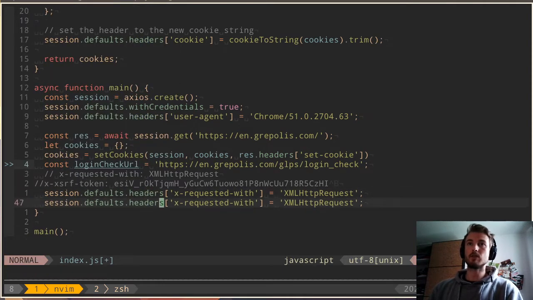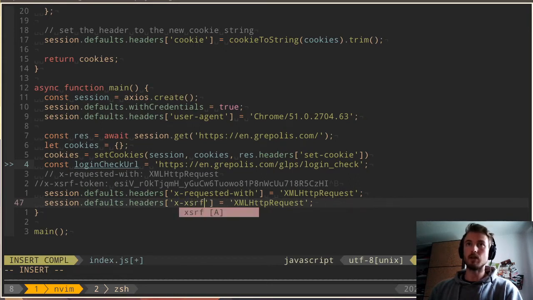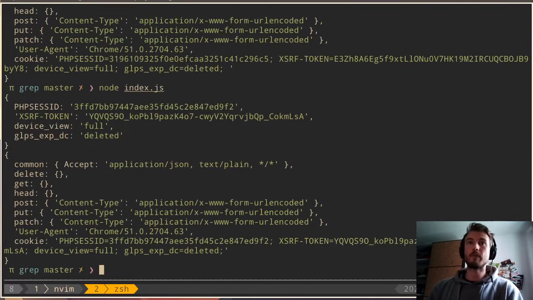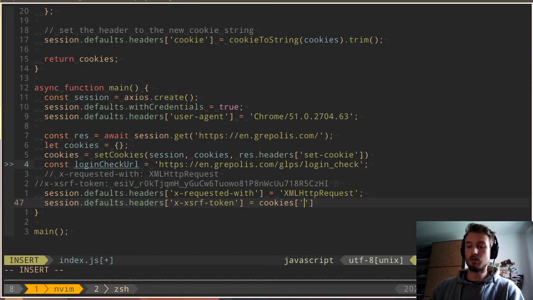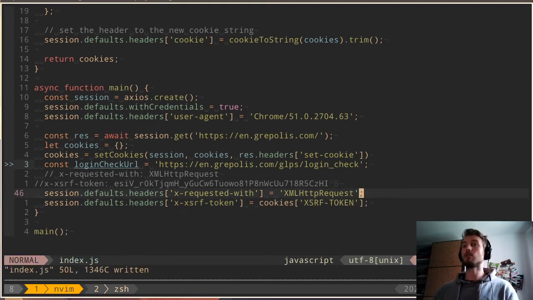We have this XSRF token, and we can now retrieve this token really easily because we have this cool cookies object. So we just go cookies and we just take this string here, paste that here, and this should get us the token we need. Pretty easy.